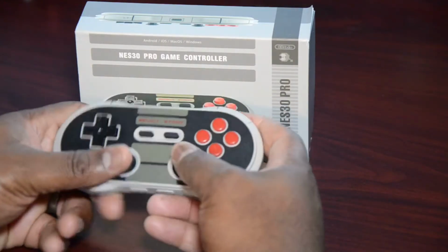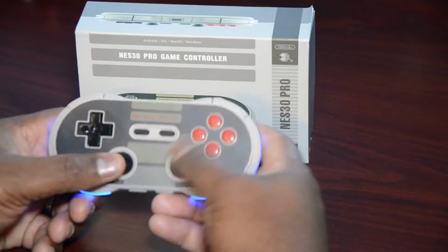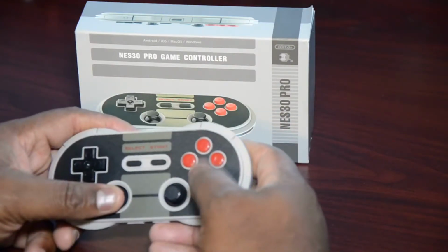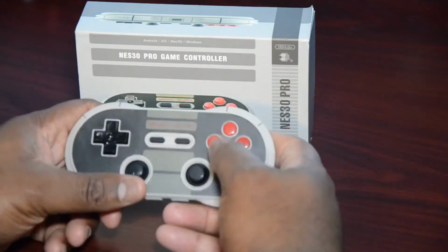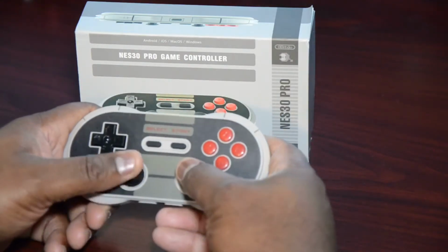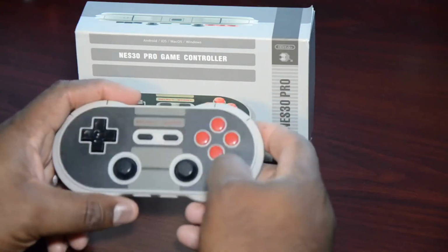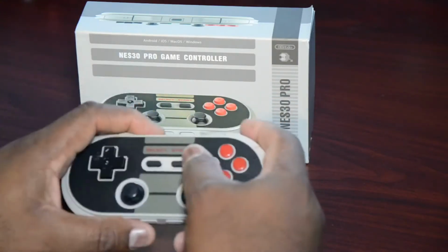Other than that, it feels great again for short bursts of gaming. The D-pad feels solid. The buttons press, there's good movement, travel distance with all the triggers and whatnot. I just didn't care for the actual placement of the R2 and L2 buttons.